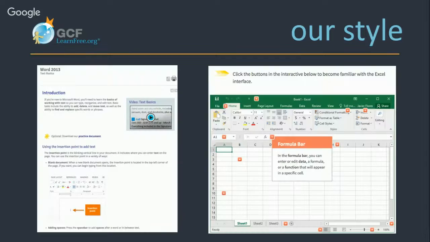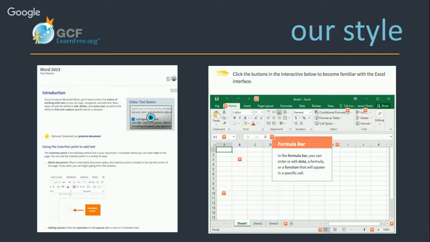And on the next slide, this gives you an example of that multidisciplinary approach. On the left-hand side, you'll see that there's text instruction, but then there's a video that people can click on if they're like, listen, I can't read all this, five pages of text. I'd rather have somebody tell me how to do it. So we realize, again, learners learn differently.